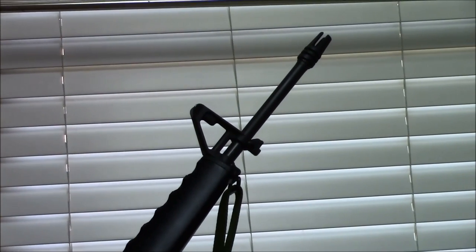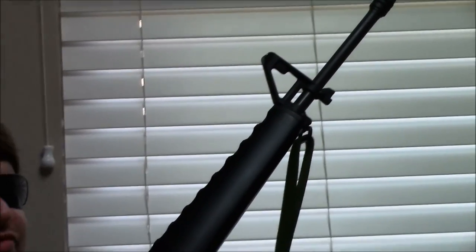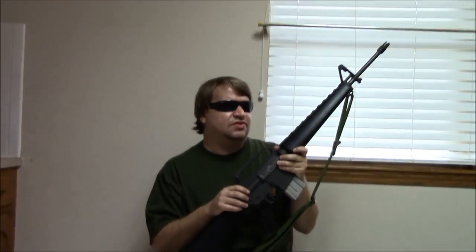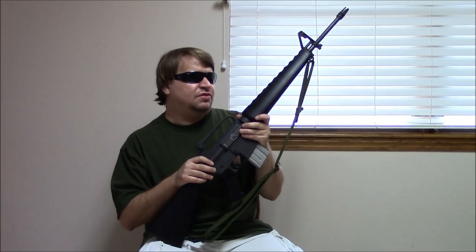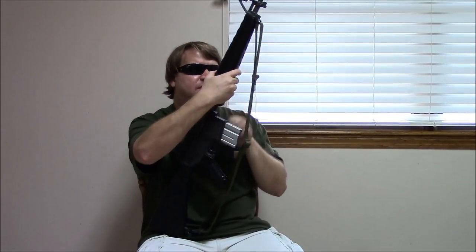Well, the following year, they hired a gentleman called Eugene Stoner, who was pretty much instrumental in putting a direct impingement type gas system into what was then the AR-10 chambered for 7.62 NATO. So you've got Johnson and Stoner working on the gun. Early on, Johnson had more to do with it, but quickly Stoner would make a lot of changes and really update the design.